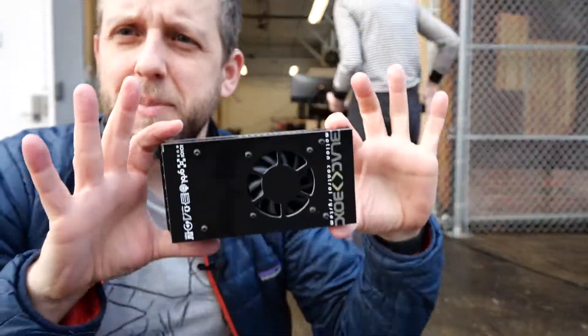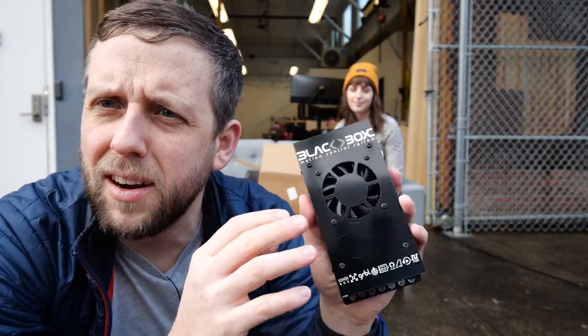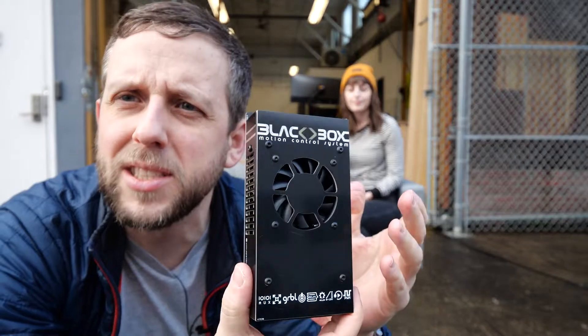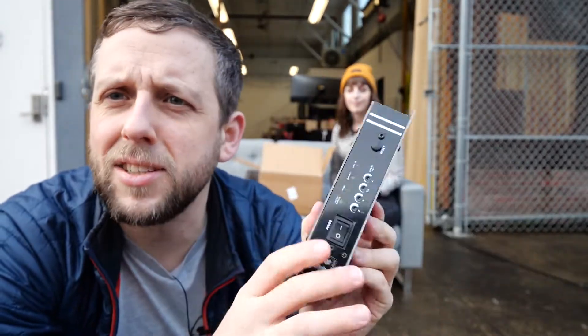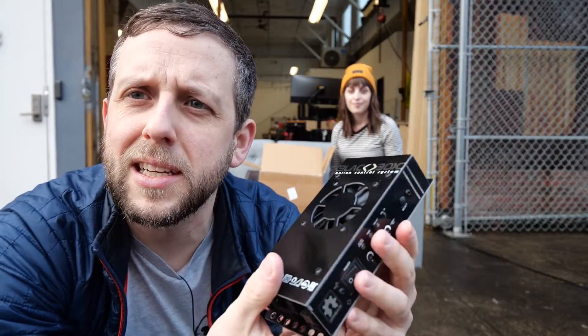You can see that this basically fits in my hand. It's from OpenBuilds. It is a motion control system. This thing has a Gerbil CNC controller, all stepper drives. You just plug motors into this. These things should cost like five figures, but it costs like $300. So there's no way I'm not gonna figure out what to do with this thing. It's just shocking how cheap and interesting this is. It shouldn't be this cheap and useful, and yet, here we are.